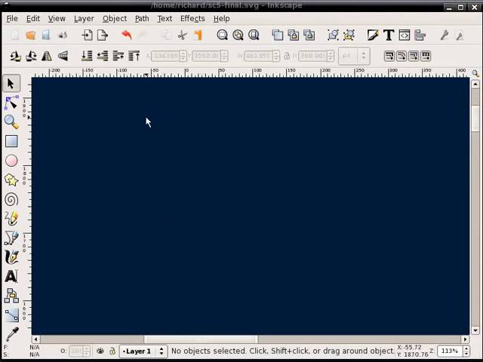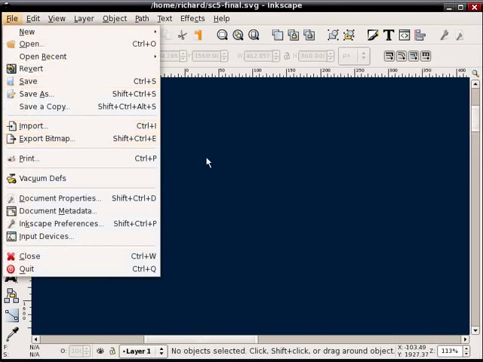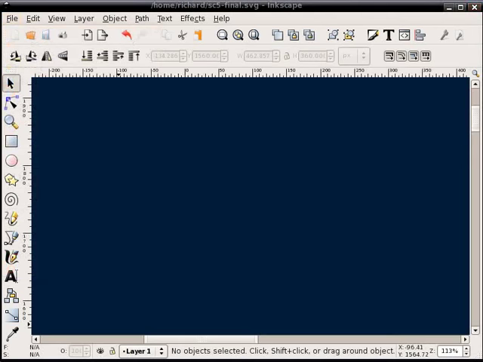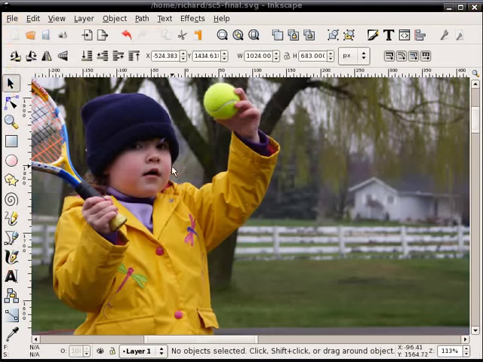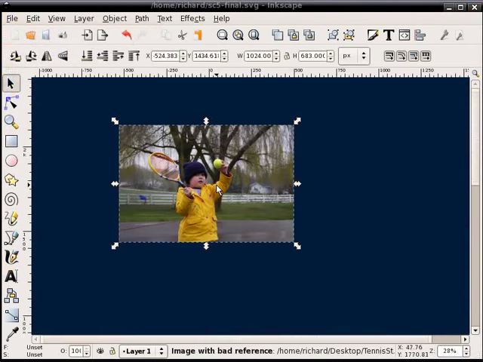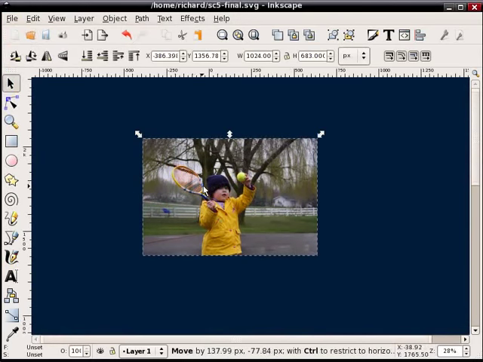So what I'm going to do in this screencast is do a pseudo 3D effect with a photograph, a JPEG image. So first thing you want to do is open up Inkscape. We're going to import a bitmap, either doing File, Import, or what I'm going to do is just drag it here from my desktop. Let's see, it's quite big, so I'll resize a little bit.